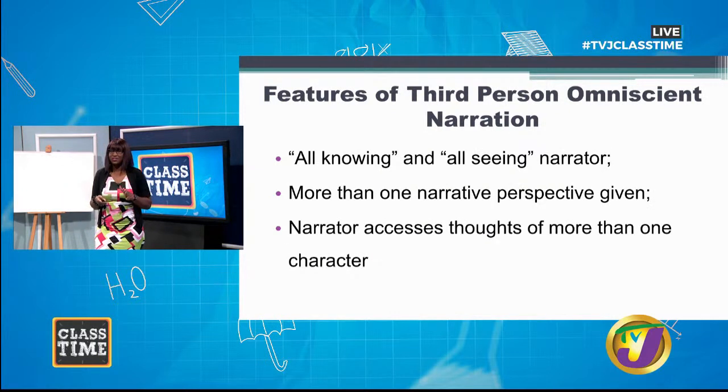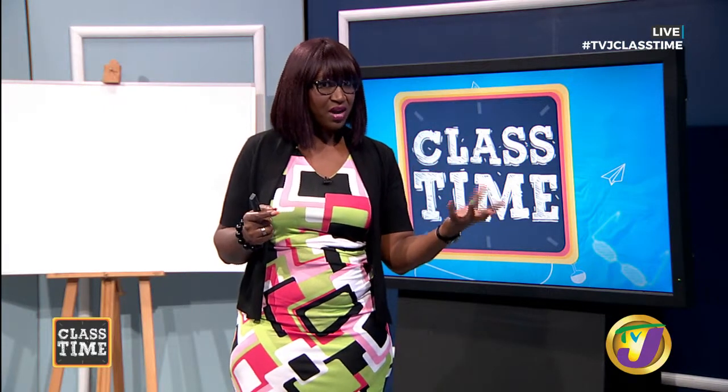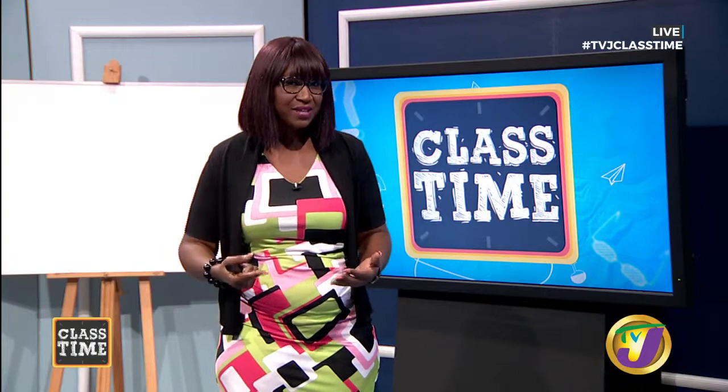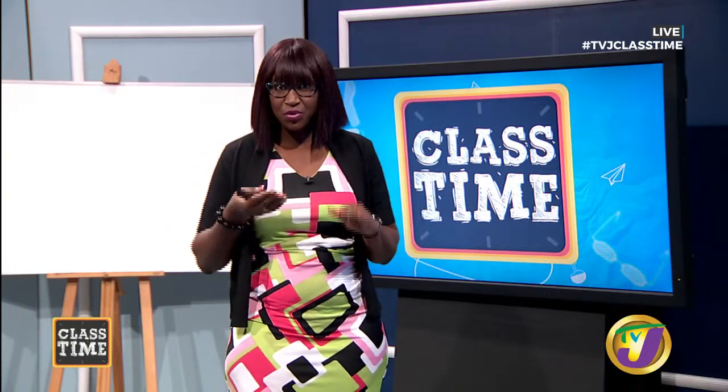So now, your third person omniscient. Now, omniscient means all-knowing, all-seeing. So this one gives us a wider range to look at. So you are looking at the perspectives of various characters, not just one. So you can have 2 or 3 characters, and we are hearing from each of those. We're hearing their thoughts, we're seeing their actions. We're not restricted to just the main character. We can get both sides of the story. We can learn about the main character, who is your protagonist, and we can learn about your antagonist, because we'll hear from your antagonist too. So it gives a more balanced approach.